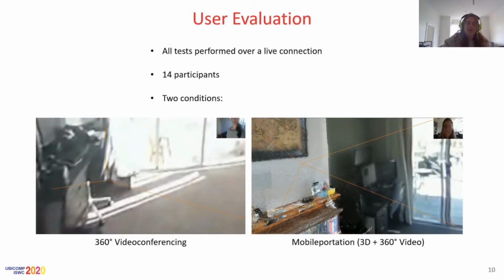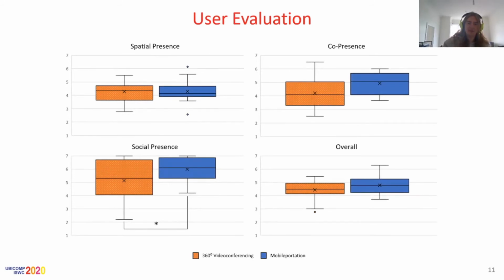I wanted to see if this was actually a valuable interaction method, if this is something people wanted to use. So I compared it to traditional 360 degree video conferencing, just purely using the live feed from that 360 degree camera, and compared various forms of presence that were being induced. For spatial presence, the sense that you're really there inside that shared environment, we didn't really see much of a difference, mainly down to the low resolution of the 3D scans. A lot of the participants said that if the resolution was higher or if it came in quicker, they would have felt more of a sense of presence within that space.